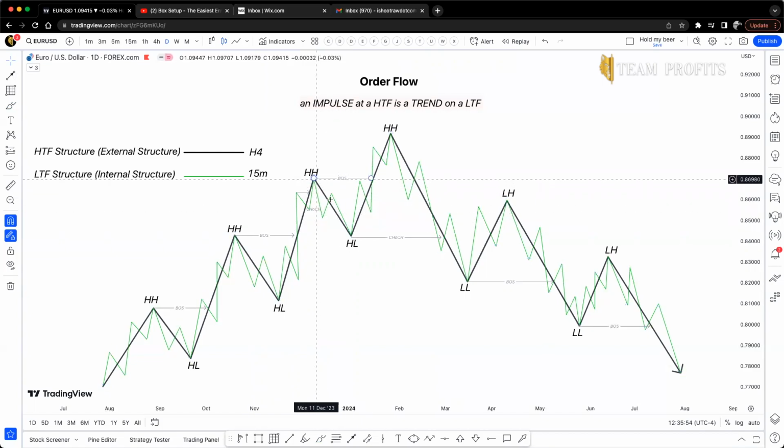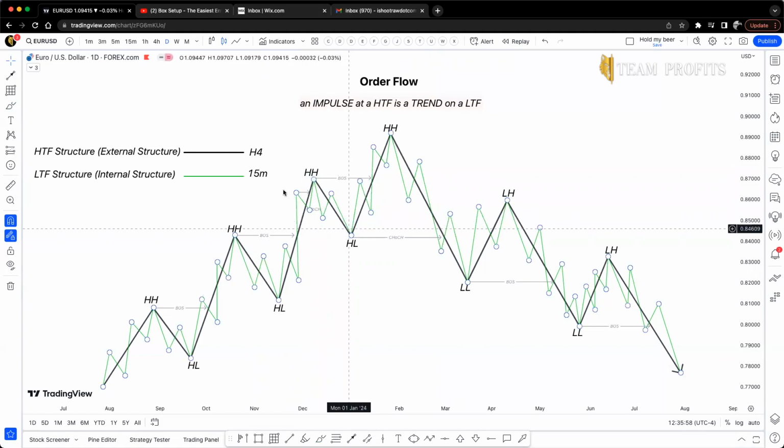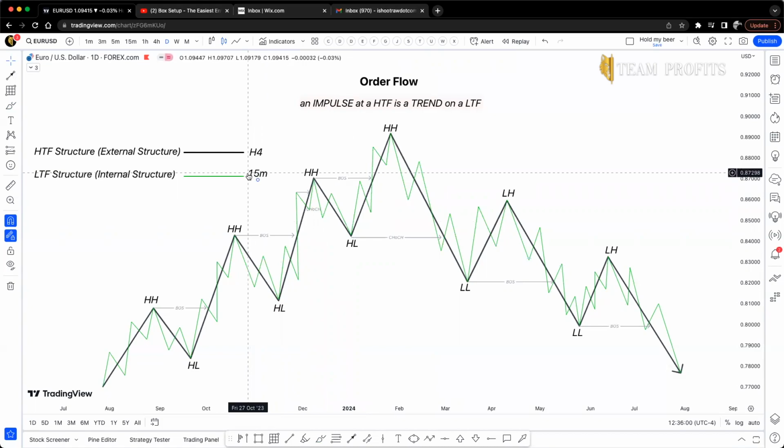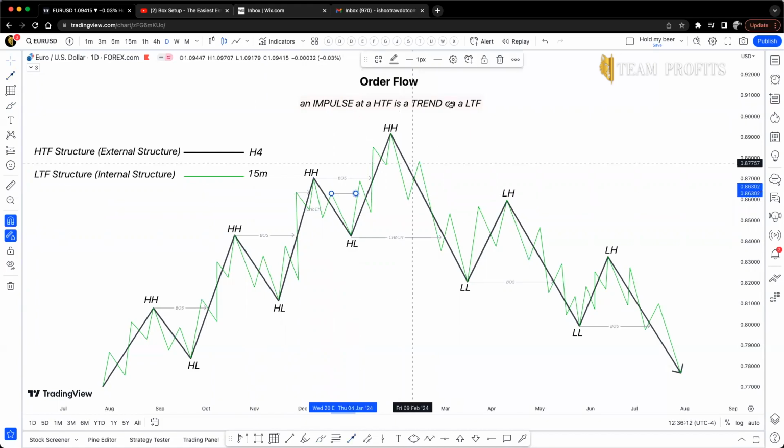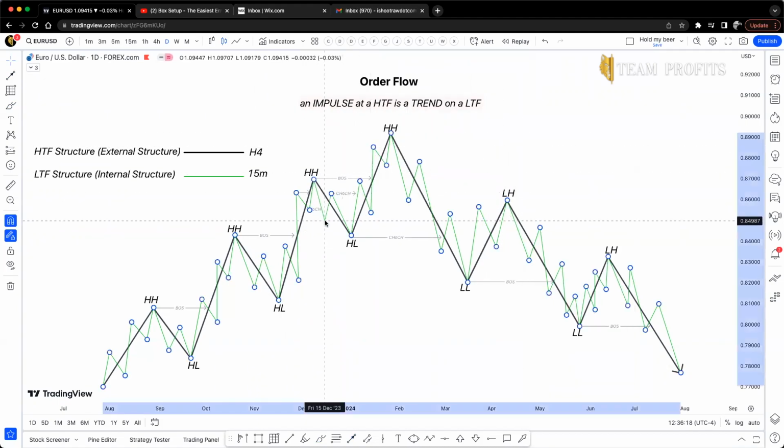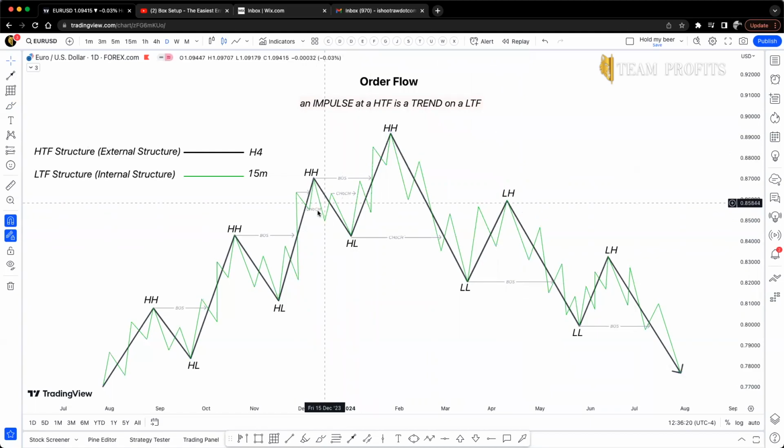Okay, so this impulse, this correction when the price is pulling back, you're going to find a small downtrend on the lower time frame, on the 15-minute. How do we know when the price is finishing the pullback? Most likely we're going to spot another change of direction, which actually happened right here. This is an internal change of direction. You see, pretty much everything will repeat over and over again since markets are fractal.